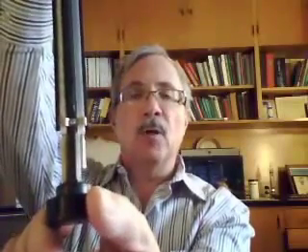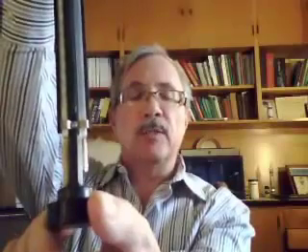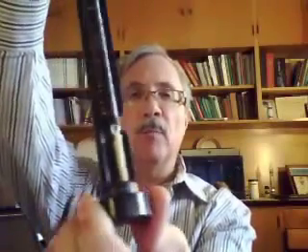The open bulb is the dry bulb. The cotton sock that's been saturated with water is what we call the wet bulb. To determine the wet bulb temperature, we spin the thermometers through the air at a consistent speed. That passes air across the wet bulb and the dry bulb to determine an accurate temperature.